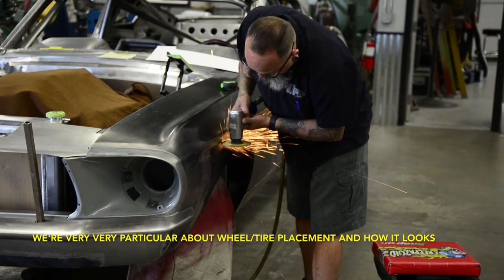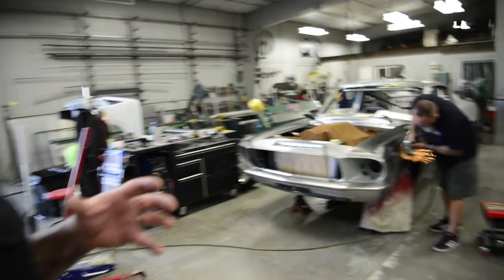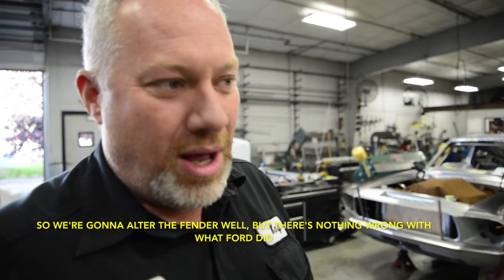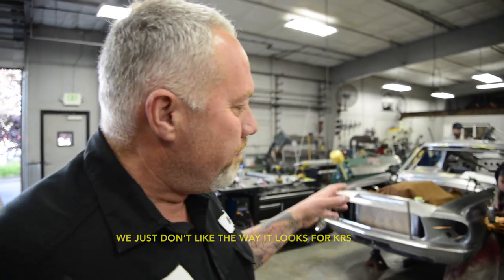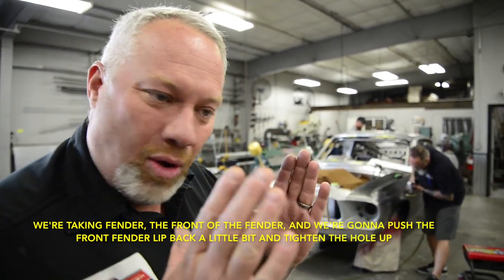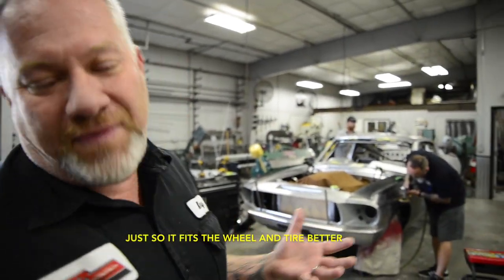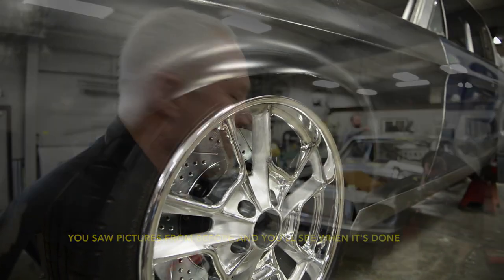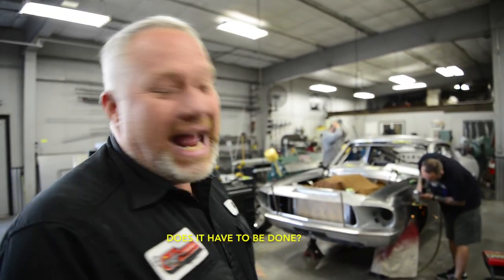We're particular about wheel and tire placement and how it looks, and with the wheel and tire combination that's on the car, we don't like the way it looks in the fender well. So we're going to alter the fender well. There's nothing wrong with what Ford did, we just don't like the way it looks for KRS. So we're taking the front of the fender, we're going to push the front fender lip back a little bit to tighten the hole up, and then we're going to take a round rod and recreate the fender lip, just so it fits the wheel and tire better. You saw pictures from before. When you see it when it's done, you'll understand why we do what we do. So, does it need to be done? No. Does it have to be done?